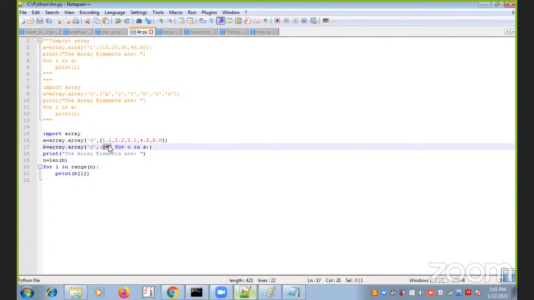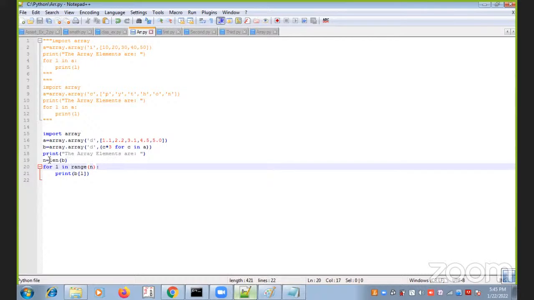For C in A means for every value in A, the C will be multiplied with 3 and it will create a separate array, and that will be stored as B.